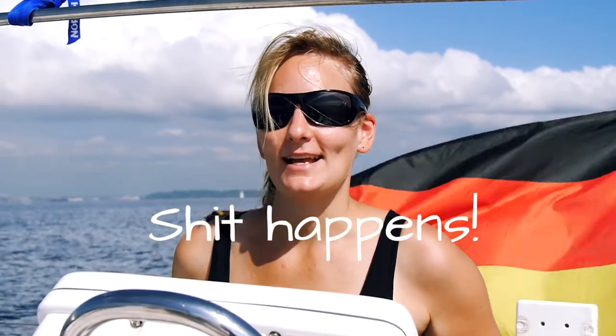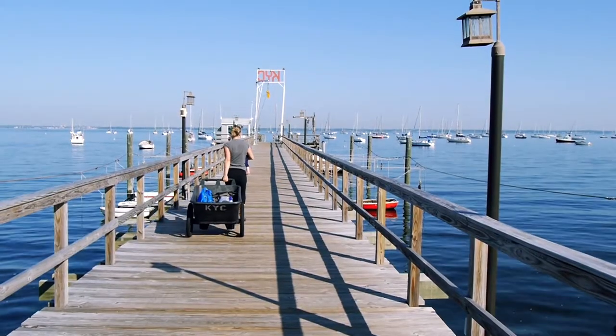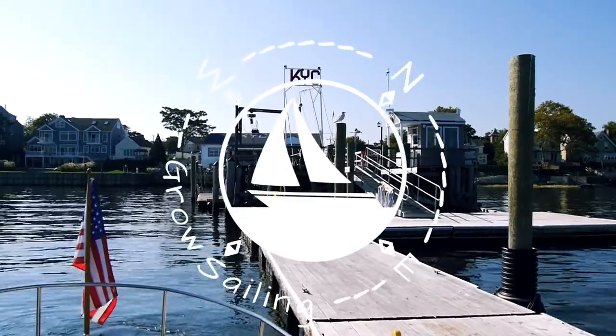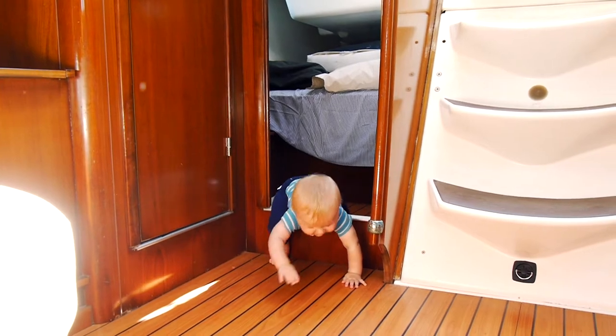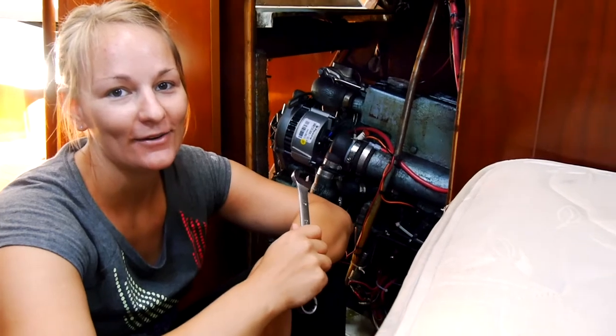We haul out Nomad today. Tried it once again. We haul out Nomad now, and we're gonna start winterizing our boat. We just put in our new alternator. It should work now.